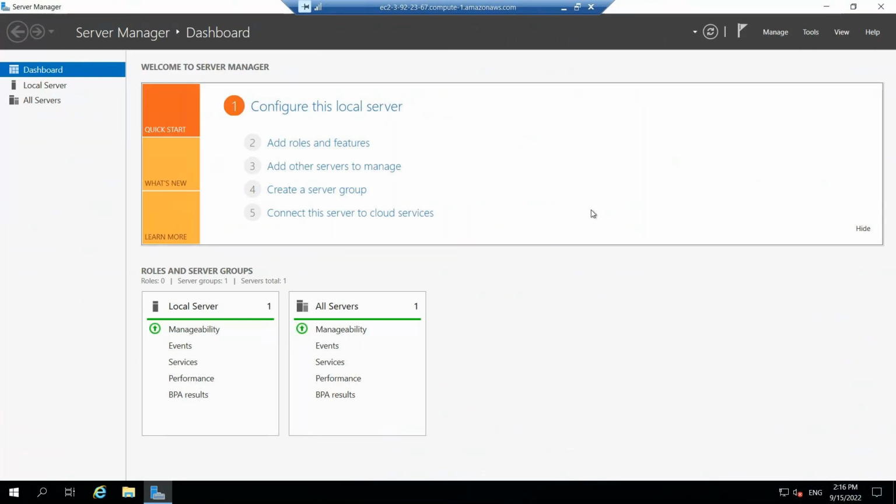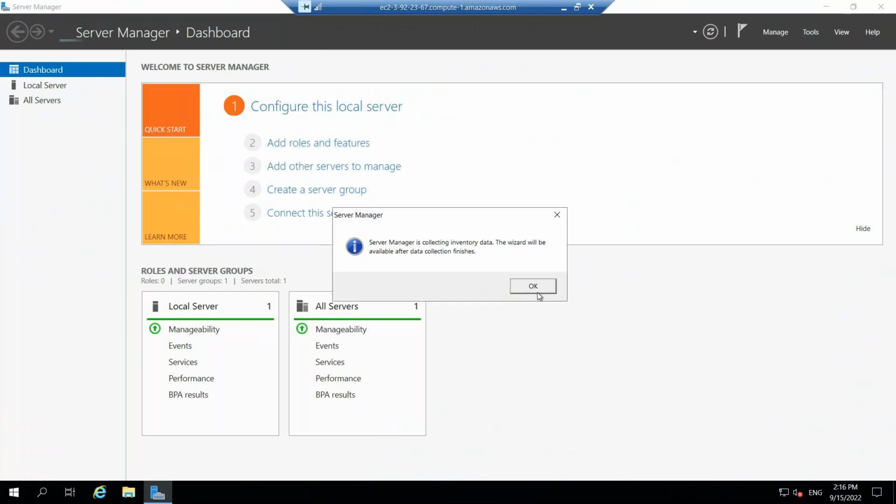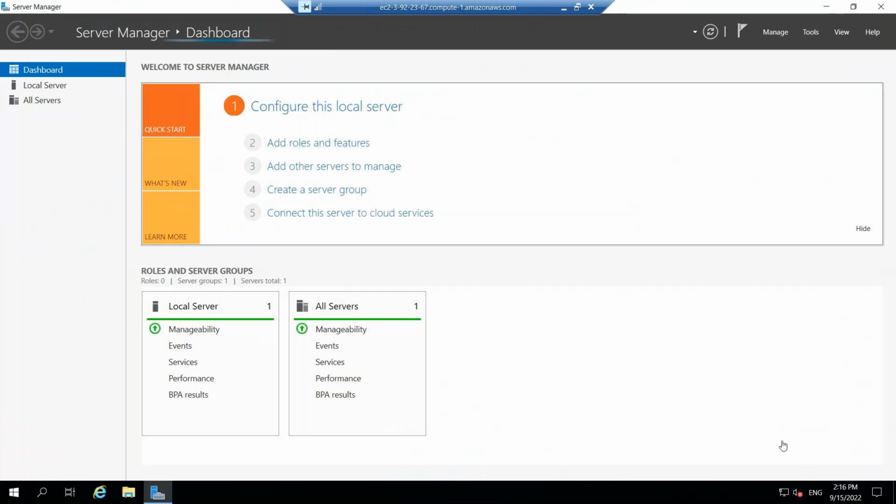From Server Manager, click on Add roles and features. Add roles and features.